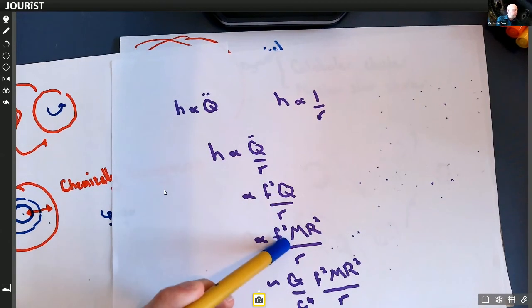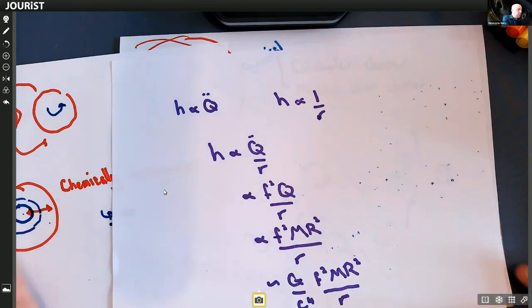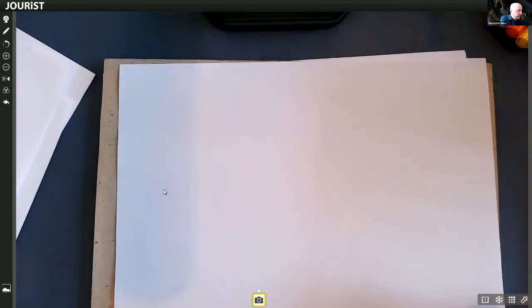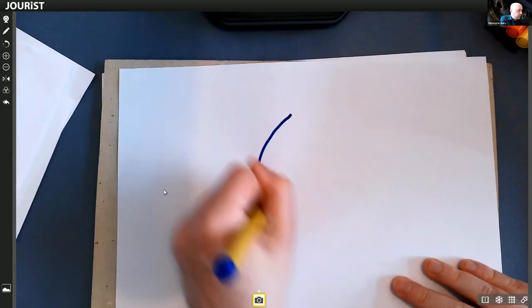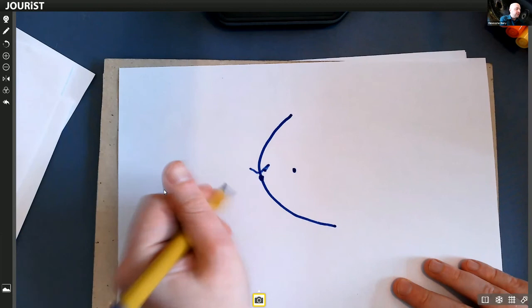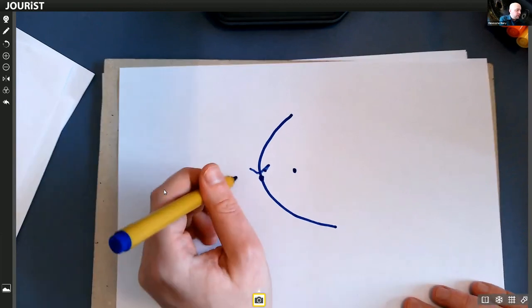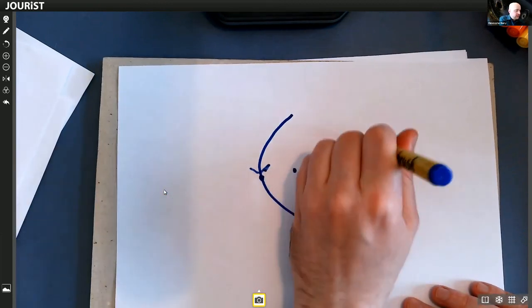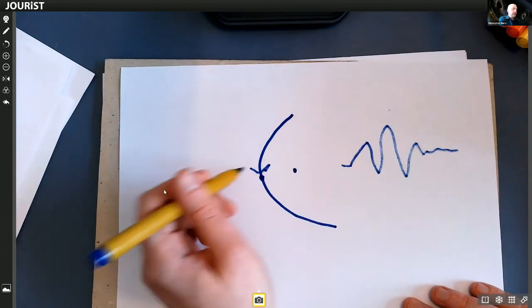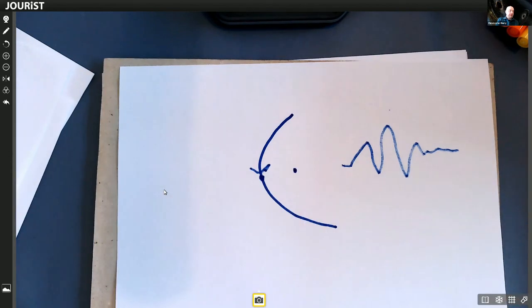Now, if you have hyperbolic motion, so we don't have a bound object, but we have another object coming in. So we have an orbit, say something like this. We have one more massive object going by, the other object going there. In a particular frame of reference, we're going to have a burst of gravitational waves, basically, which is going to peak at closest approach and be quieter further away. So yes, this will emit gravitational waves. The question now is, is this detectable?